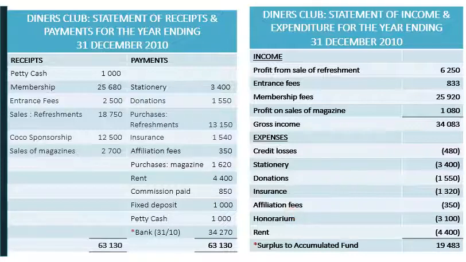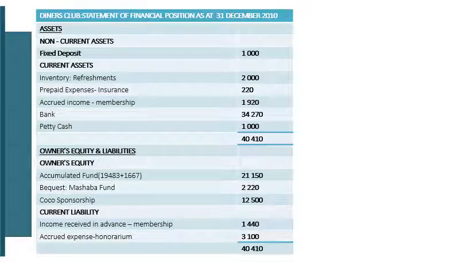In presenting the statement of financial position, it should clearly show the name of the club, the name of the statement, and the date at which the statement is presented, in this case as at the 31st of December 2010. Please note that the financial position of an entity is determined at a point in time. That is why the date is expressed as at a particular day, not a year.